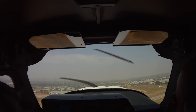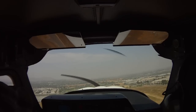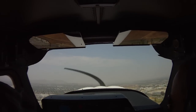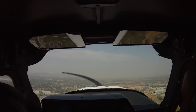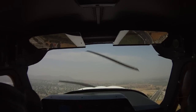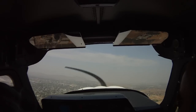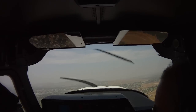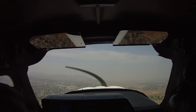We're going to continue to climb straight up here for a little bit until we get about 1,300 feet. At that point, we're going to make a turn to the south and head out over Lake Matthews. You can use just your left hand so that you get comfortable with how much to move the plane. And we'll go ahead and look for traffic over there. I don't see anybody, so go ahead and start a left turn out to the south.